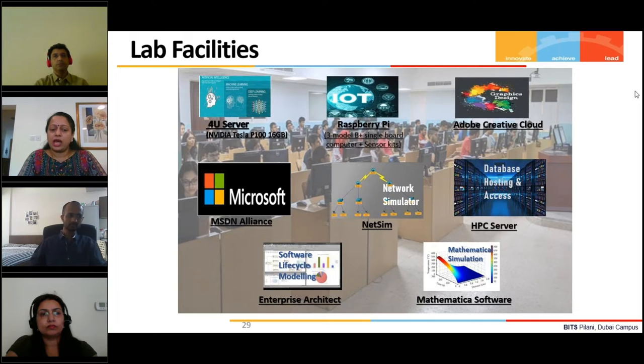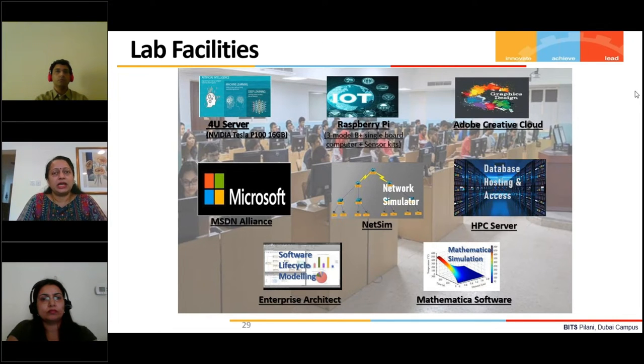But in addition to this, we have quite a few software and hardware resources. As you can see, we have a GPU, the NVIDIA Tesla P100. This is one of the top-notch GPUs used for machine learning applications. Students can work on campus, and they can even remotely connect to the server, because big machine learning applications generally need a lot of processing. These processes could run continuously for 2 to 3 days, so students can remotely connect to the server and work from anywhere, maybe in the hostel or somewhere outside the campus.